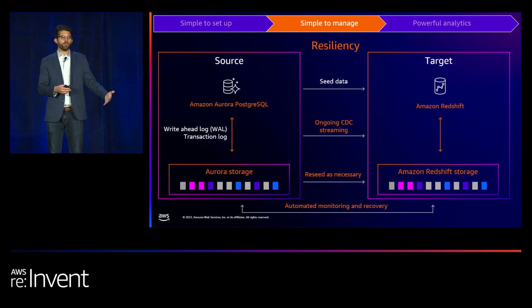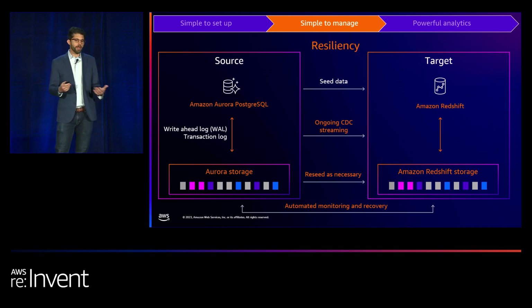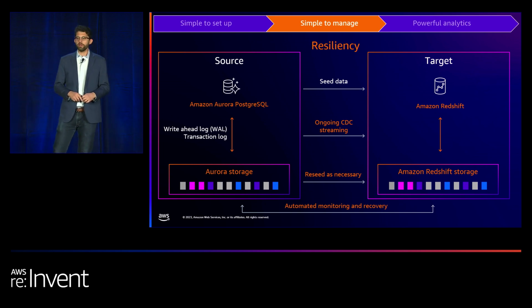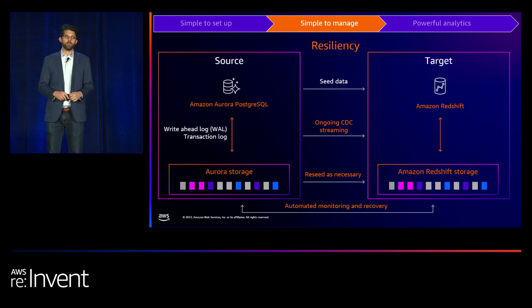And so whatever files we didn't read in the few seconds that it was taking to switch over to a different compute instance that's streaming data out, we just go and we catch up those changes and push those over to Redshift. And we're always able to reseed the database as necessary. So we're able to re-export the database and the tables and push those over to Redshift. And as I mentioned, all of this is happening behind the scenes automatically.